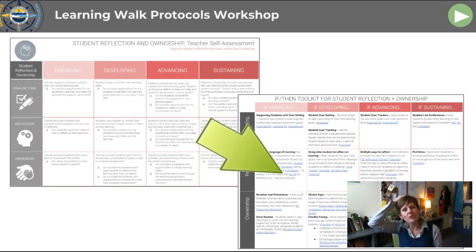The Core 4 Continuum toolkits are documents that offer us a spectrum of what each of the Core 4s could look like in practice. We all know that this is just examples, but it's a great place to start our discussions, and it gives us a sort of frame of reference. The first page of the toolkit is a self-assessment page. It's the sort of where I'm at now part of the toolkit. The second page is the things to consider part, the what do I want to deepen, and possible next steps I could take, and examples of what I could do.